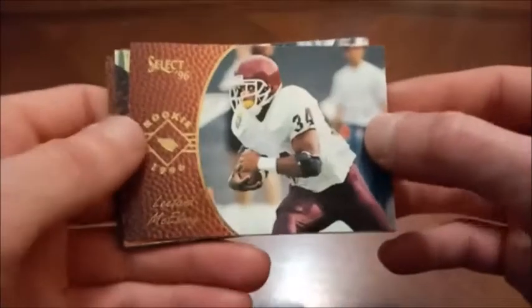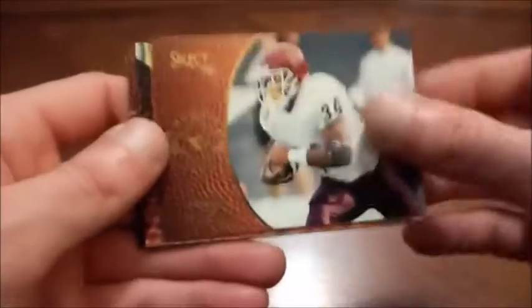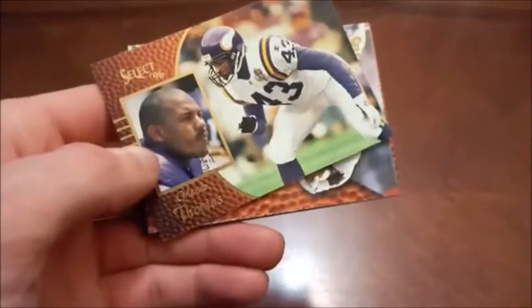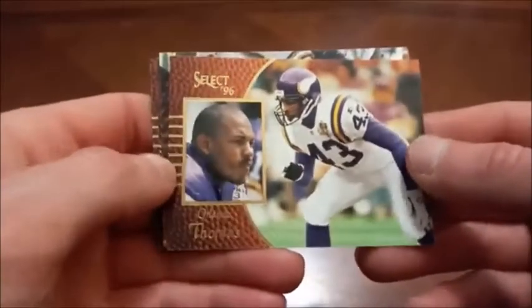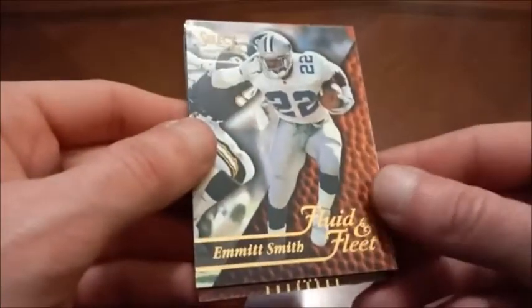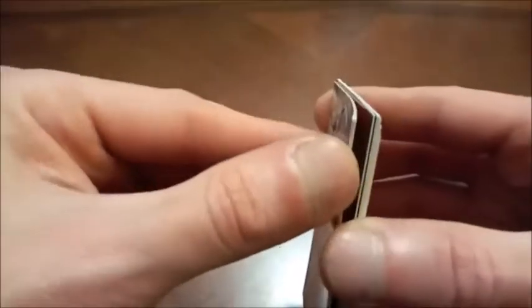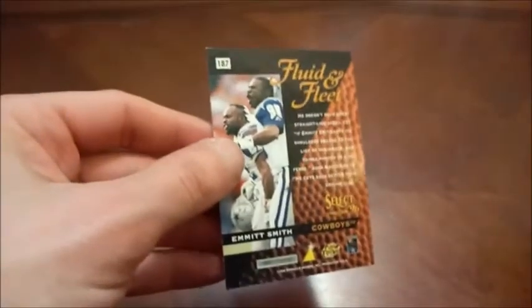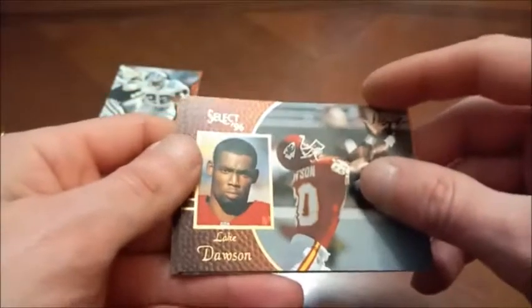I only paid like 10 bucks for all these plus shipping. Leland McElroy rookie card. Looks like we have a nice Emmitt Smith coming up — I'm not sure what it is, looks like it could be an insert. Orlando Thomas. And yeah — here's our Emmitt Smith. This is Fluid and Fleet, so that must be a subset card. That one wasn't really too bricked. Let's take a look at the back — there he is with Michael Irvin, all hyped up. That's the best thing we've found so far.